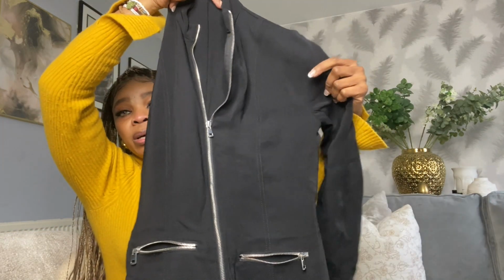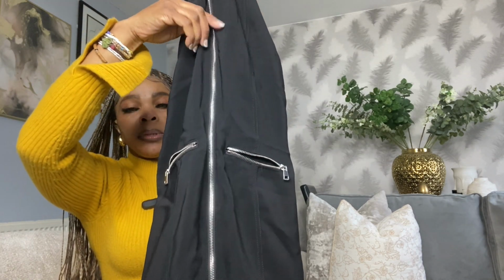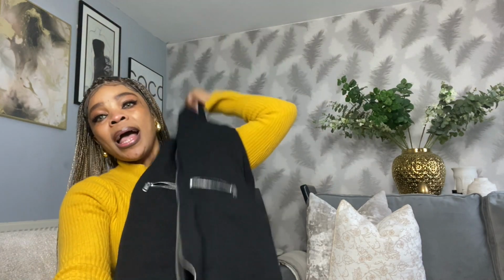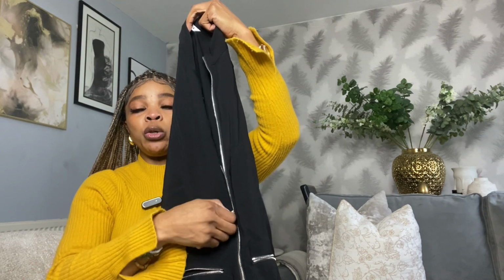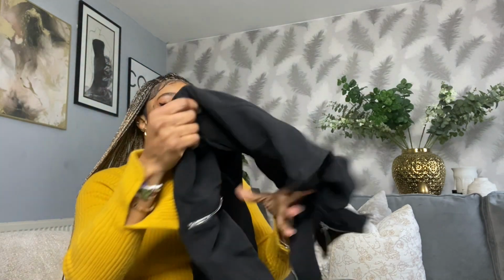To start it off, personally, I think what sold me on this dress is the zip detail. It does have a zip that runs from the top up to the bottom, and the zip is a two-way zip. So that means you can choose to showcase whatever you want to showcase. If you want to showcase the top end of your body, you can just unzip it a little bit. Or if you choose to showcase the legs, you can just unzip this a little bit. So you decide what you want on display. I'm not going to be a judge to that.